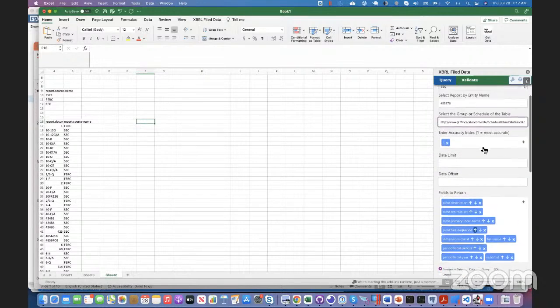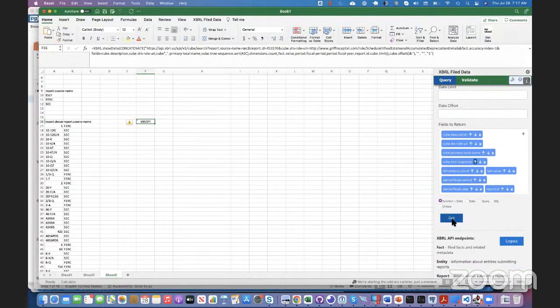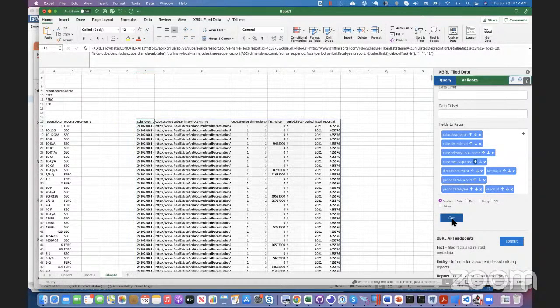I can click on that. And so when I query that, it's going to bring me back all that data that was on that schedule for that REIT. And this can be really, really useful because, particularly in this case, the company's gone and created extensions, which they shouldn't have done, but they did. But then at least you can pull this data and you can see what they reported on the schedule.